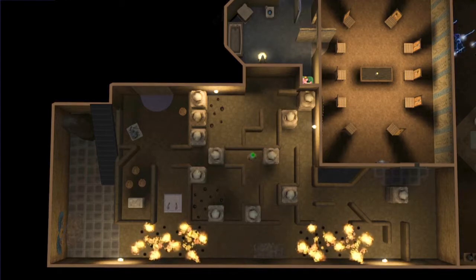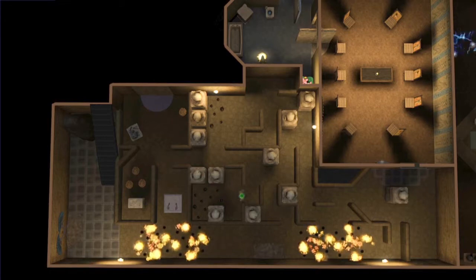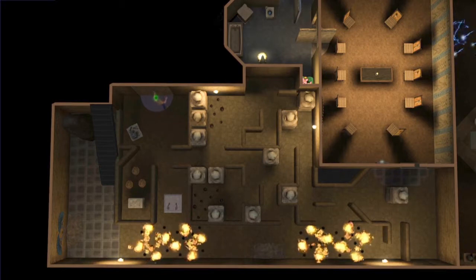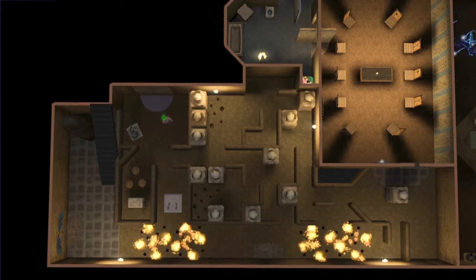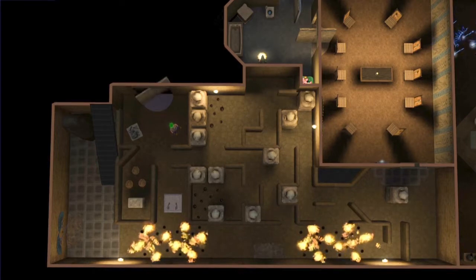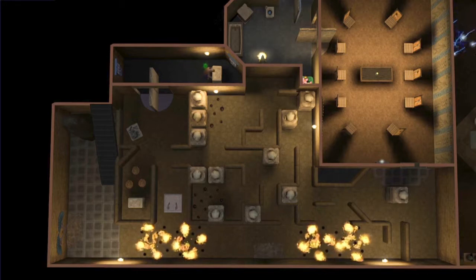Remember not to block the path. So he's going to have to pull that back. Now he can pick up that pile of ancient coins, and then he can open that hidden door. And there's a treasure chest full of treasure. It's probably just got a pile of ancient coins, but anyway, he can pick it up.